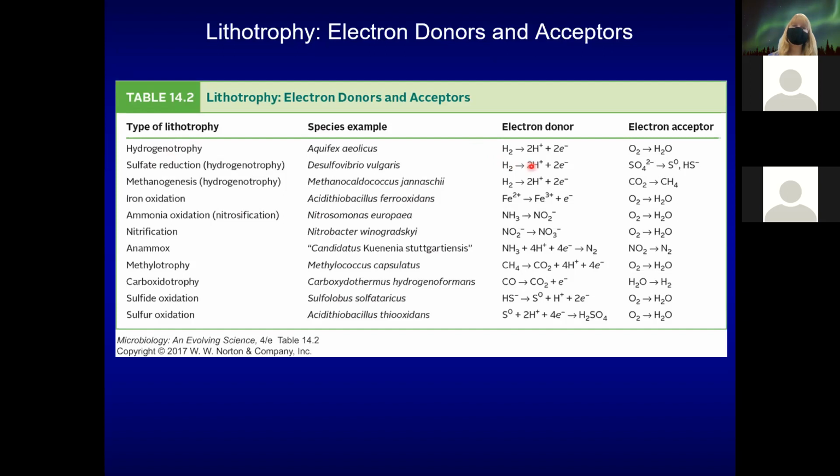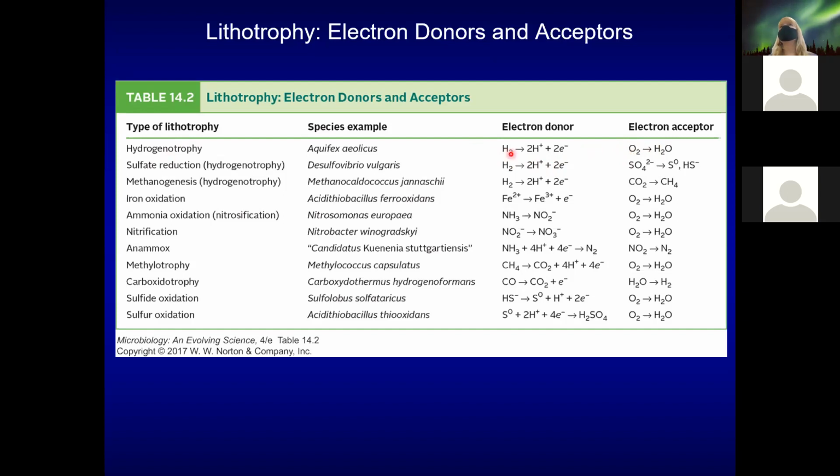All right, so when you take electrons off of hydrogen, you're left with protons and electrons, right? Because one hydrogen has one proton, one electron. So if you have two hydrogens, then it's two protons, two electrons. What they're implying here, in a very shorthand way of writing this, in this last column, is that there is some kind of electron transport chain process going on. In this case, oxygen is the final electron acceptor.